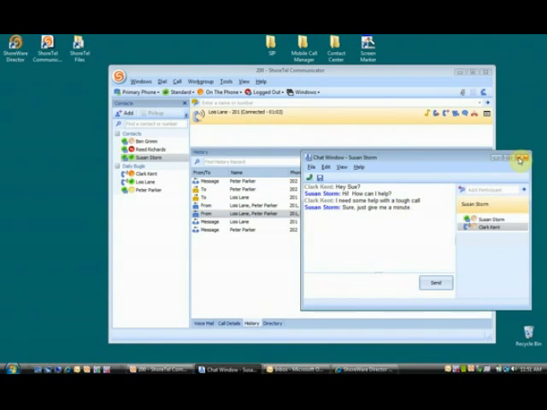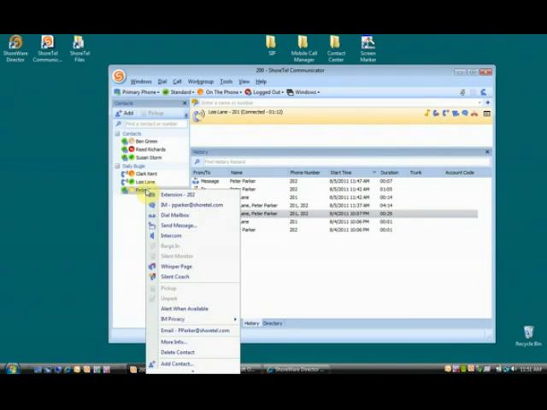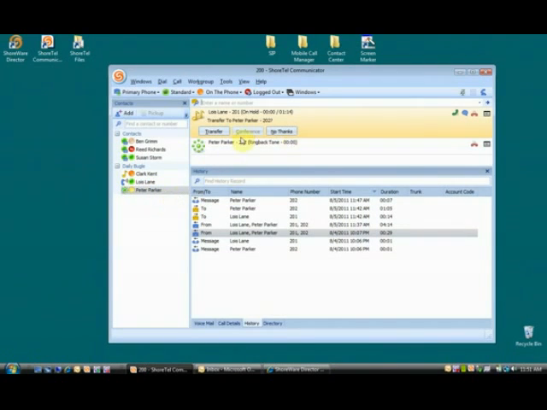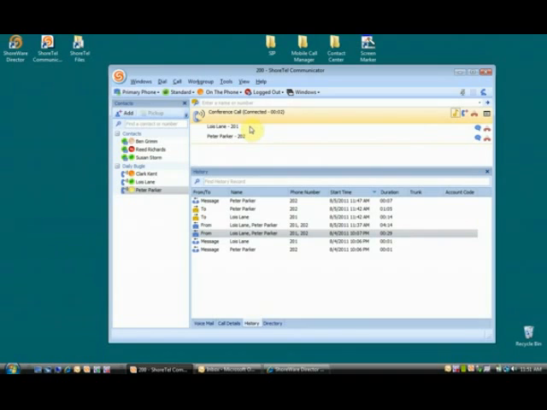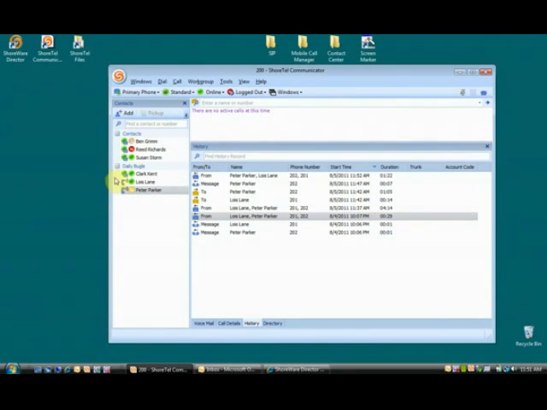Give me a minute. Tell you what I can do here is let me actually turn this chat into a voice call, but I'll do it with Peter because I actually have a phone for Peter. So I'll give him a call. He can answer because I know he's there. I'll conference those together. Hey Peter, here's Lois. Lois, this is Peter. He's going to take care of you. I can drop off this call. And now notice that Lois and Peter are still on a call.